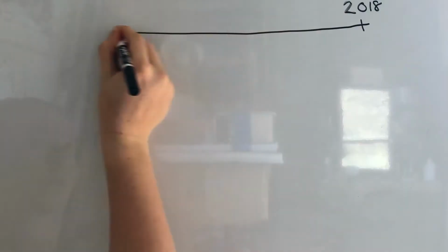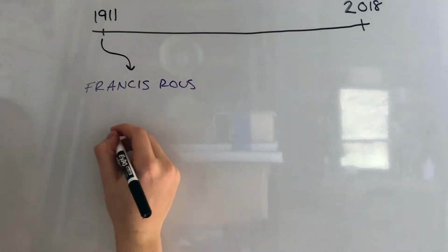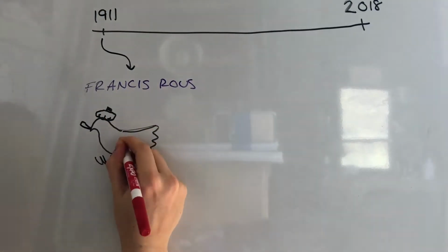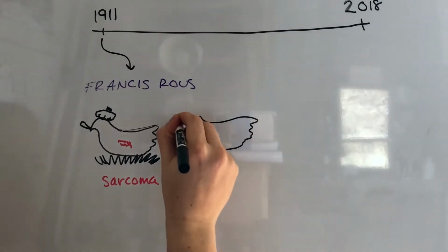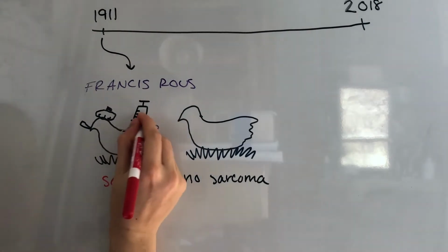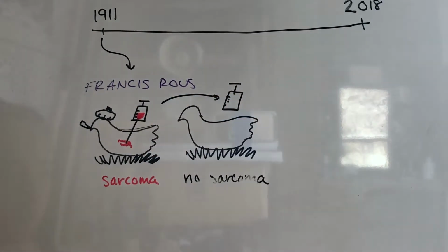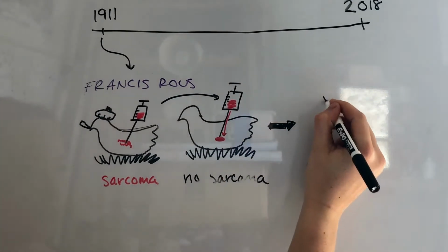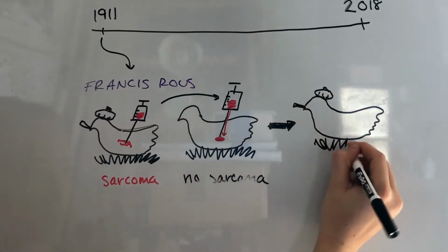In 1911, a virologist named Francis Rous was studying the development of fibrosarcomas in chickens. Much to his surprise, he discovered that when the cellular extract of one chicken's sarcoma was removed and injected into the system of a healthy chicken, that healthy chicken also went on to develop the same form of tumor from which the cellular extract came. This was a significant discovery as it was the first time that cancer was seen to have a viral property.